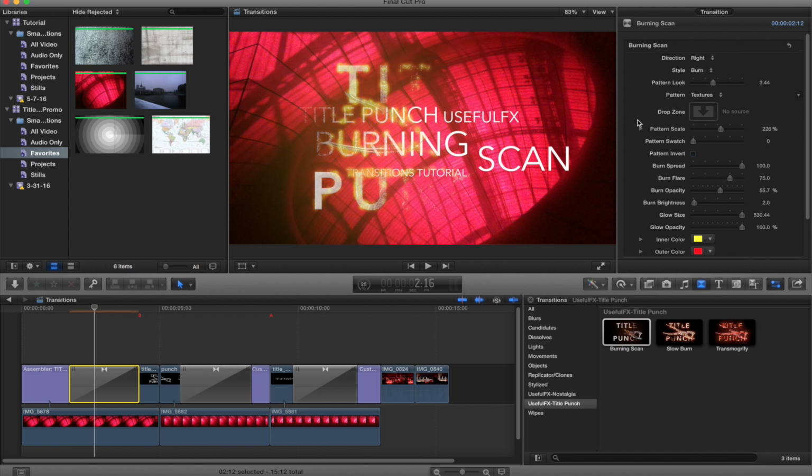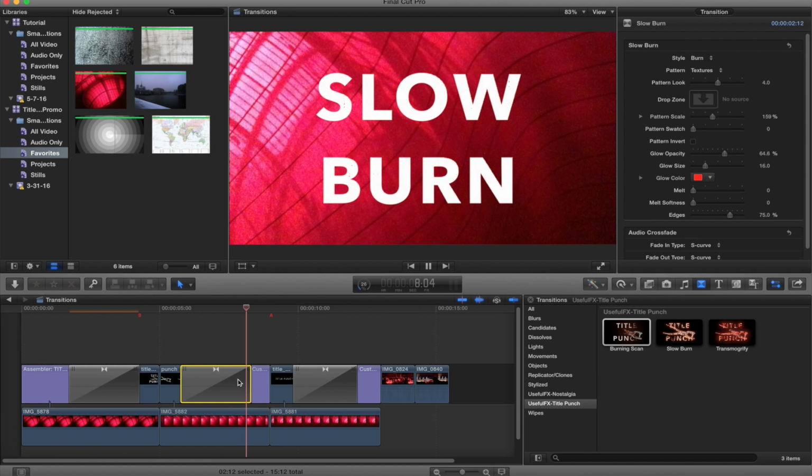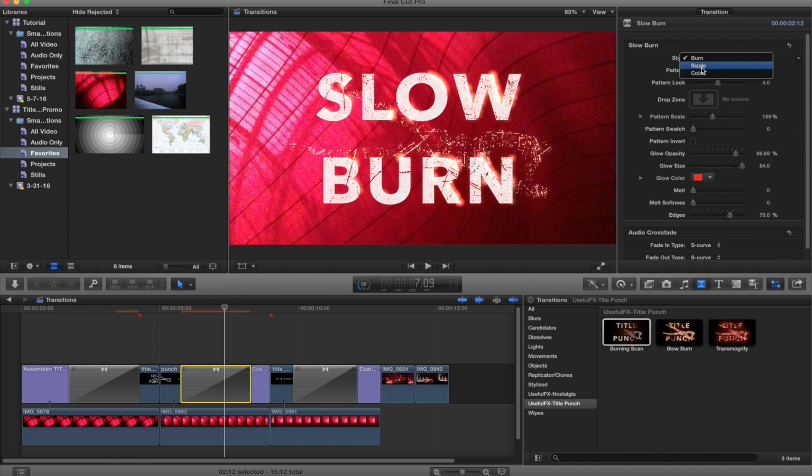So this is Slow Burn. This bleeds through the two clips across the entire image at once. That's a good example again of how the pattern swatch can help us out, and then it'll just pull off a different aspect of that particular pattern. This also has a different style, so that, for example, the sizzle gives you a lot more evident burning. And this also responds really well when you're using the melt parameter, which adds a little bit extra level of grunge on there.